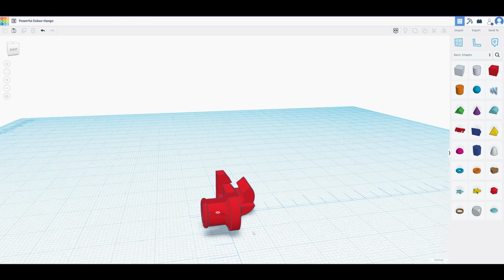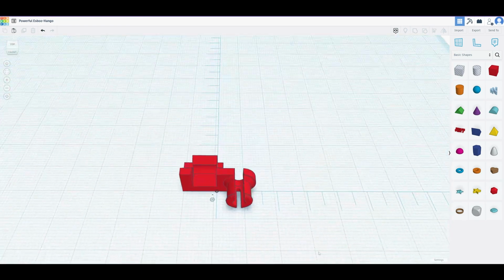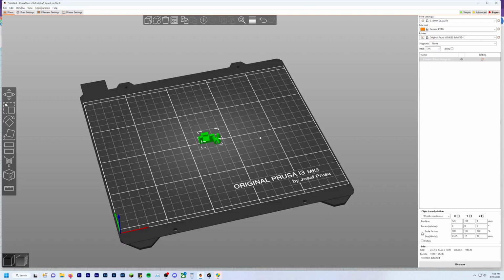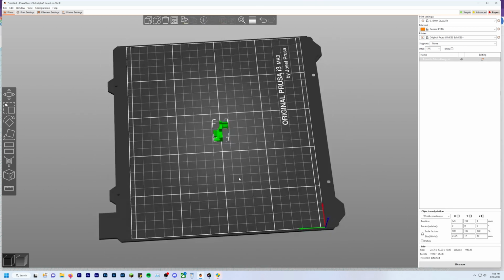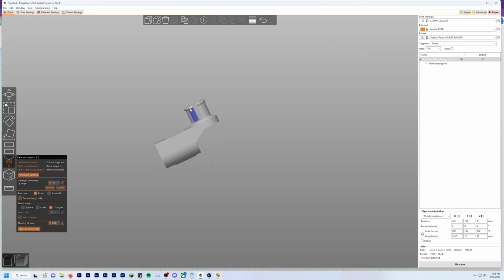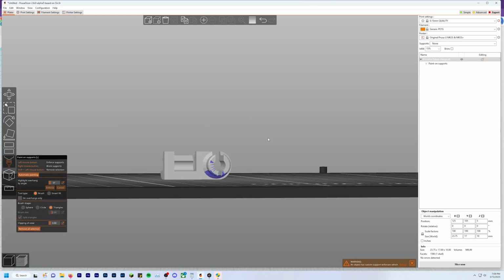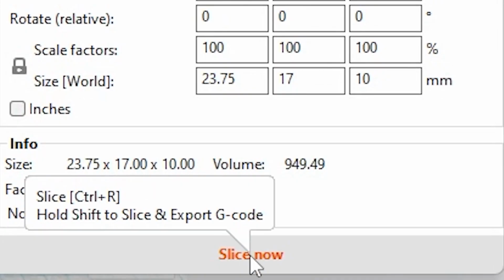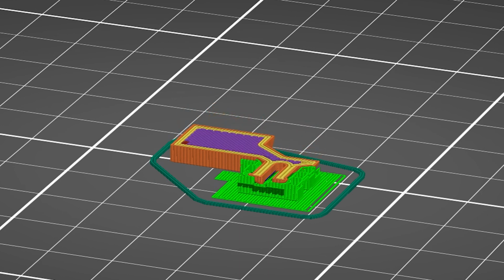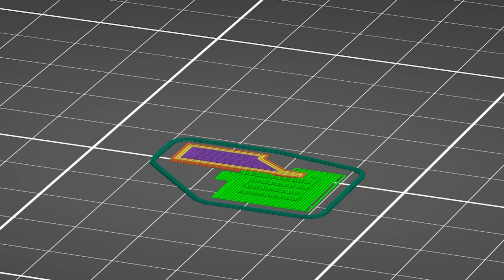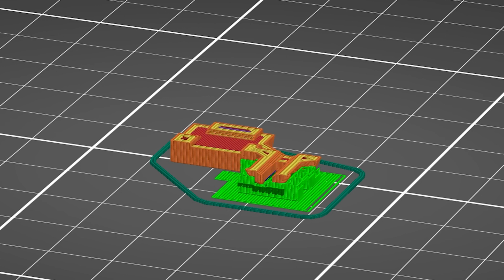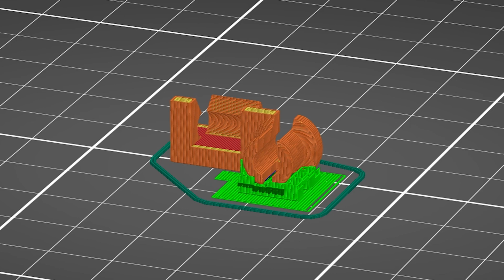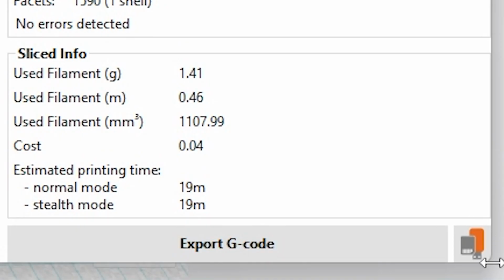But now what I gotta do is take this piece and send it over to what's called a slicer. I'm using what's called Prusa Slicer, and it's essentially a 3D representation of our print bed. This is gonna allow us to do things like add supports and decide exactly how each layer is gonna look when we actually put this thing together. And it's gonna give us a good indicator if there's any problems. We can check and see if there are any issues with the layers, how they're assembling and everything like that. Once we get those things set the way that we want them and we think it looks good, then we'll be able to export it to an SD card and start our print.